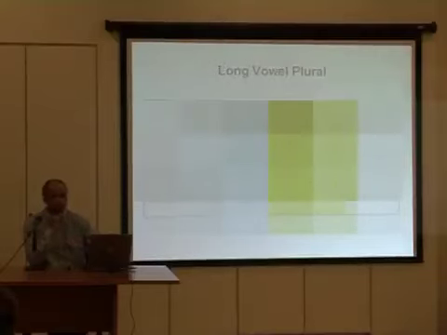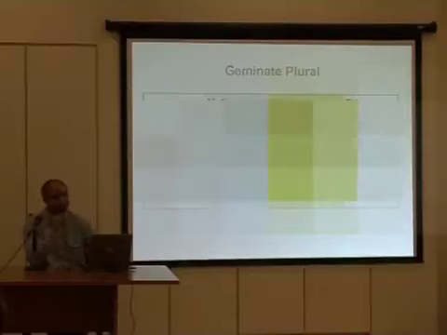Here, long vowel plural, what we mean by this is that we wanted to see whether they have internalized the patterns that native speakers have. For example, native speakers, you give them khatam, with a long vowel, they know that there is a glide, a W, hidden there. So in the plural, they say khawatim. We want to see whether the heritage speakers can do that. And as you see there, some of them could, but not consistently, so 82%, 75%.